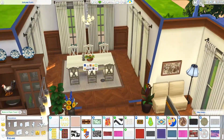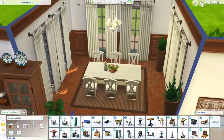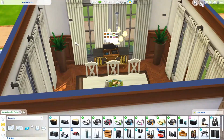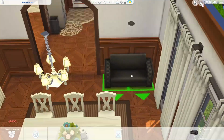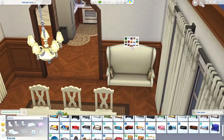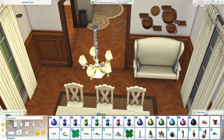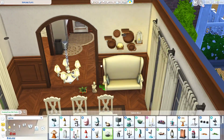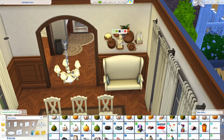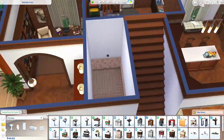I like the white chairs and the white table. I never really go for white when it comes to dining tables or dining chairs. I don't know why. I always end up going with wood tones and colorful chairs or something like that. But for this one, I thought the white was really fitting and really formal looking, which is what I like about this dining area. It looks very formal, and you can have fancy dinner parties and everything in here. It's the perfect dining room for that, and I never really furnish dining rooms like that. So for this house, I thought it was very fitting and something different for a change.